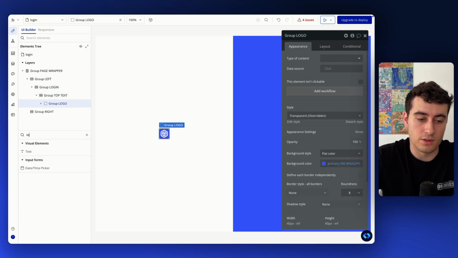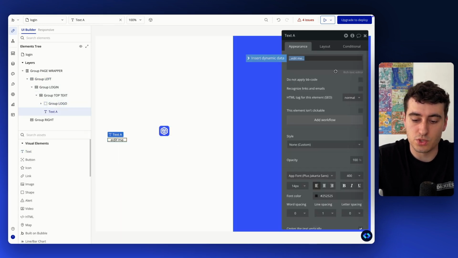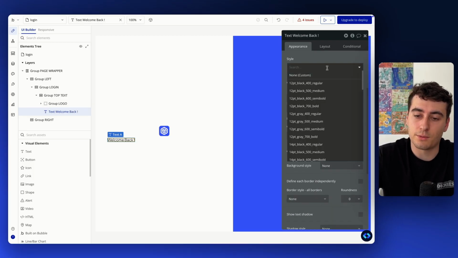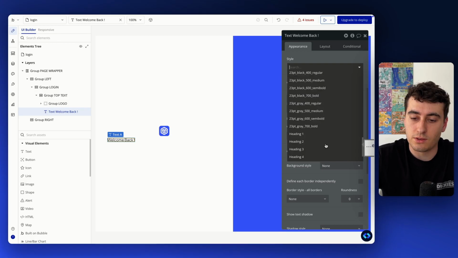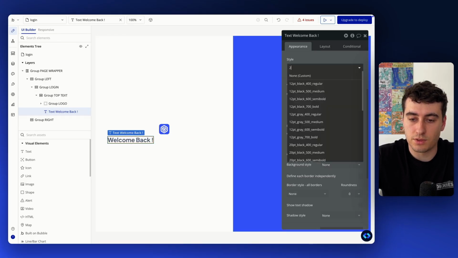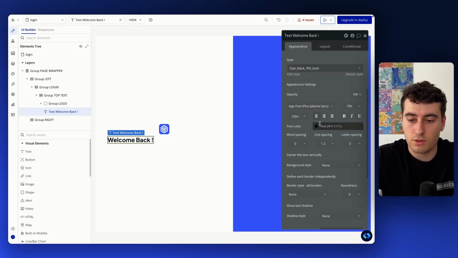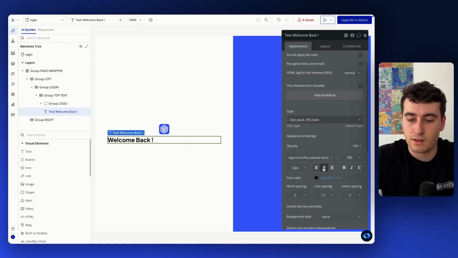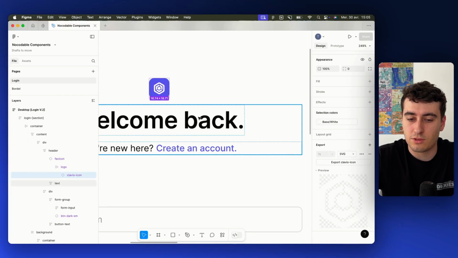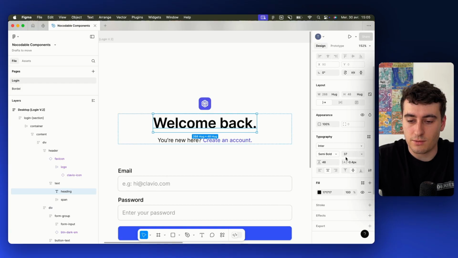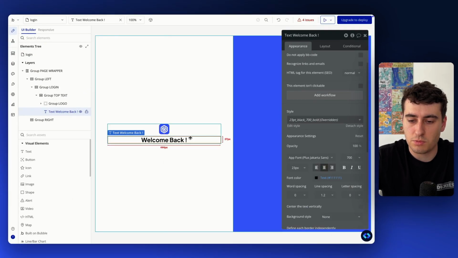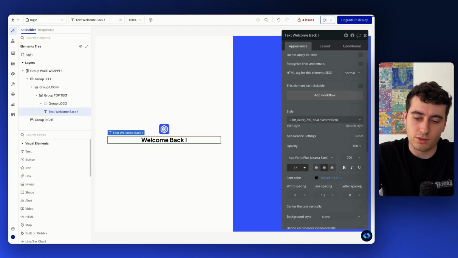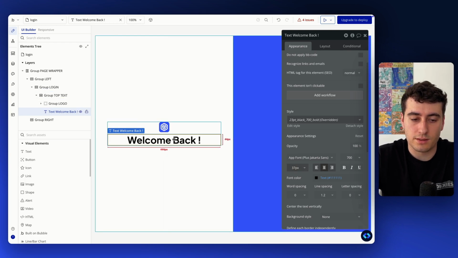Now we need to add obviously our title, which will be welcome back. And I'm going to use some style that I have in my app to set it to, for example, 23 pt black. Oops, that's crazy. Black bold. And I'm going to uncheck fit width to content, and I'm going to center my text. There we go. I think that's a little small. Let's see what size they used. Yeah, 37 Inter semi-bold. I'm going to keep it to bold because I like it, but I'm going to simply put it to 37.